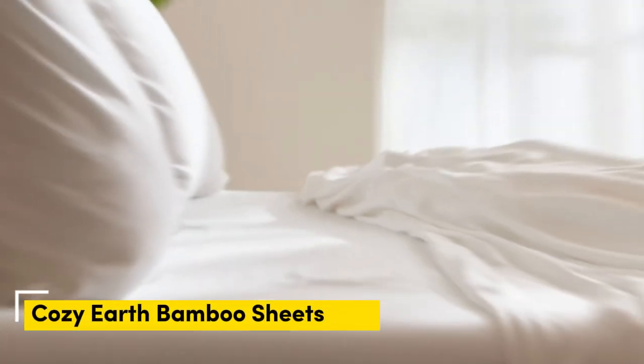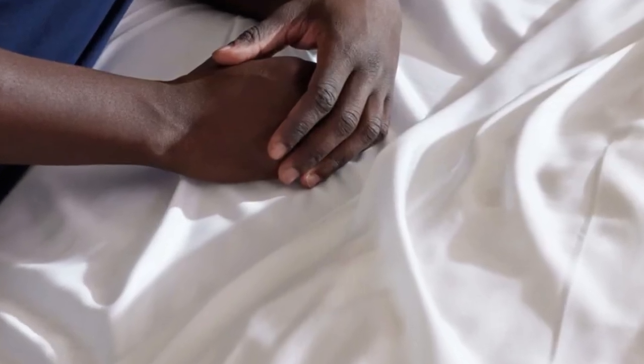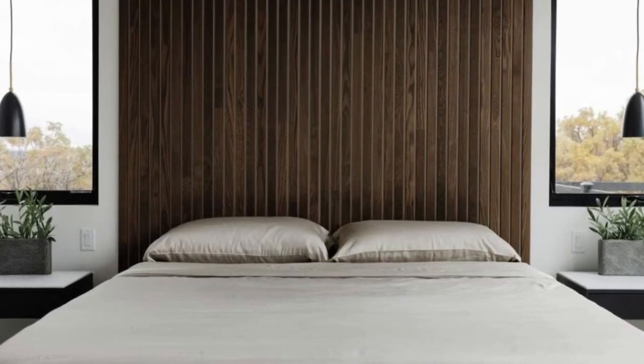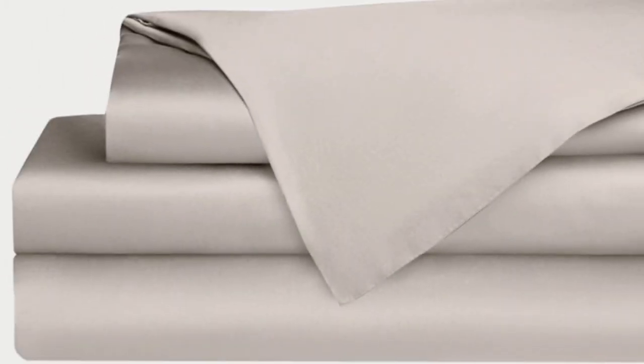Number 5. When I think of luxury, I think of celebrities. Cozy Earth's bamboo sheet set got endorsed by Oprah as the softest sheets she'd encountered. True to Oprah's endorsement, the Cozy Earth bamboo sheets feel soft to the touch — a common characteristic of bamboo sheets, and could also be due to the company's secret weave style. While you might have to pay extra for these luxury sheets, they'll be worth the investment. Bamboo is durable, and you'll have 100 nights to test these sheets out to see if they're right for you. If you keep them, you get a 10-year warranty.